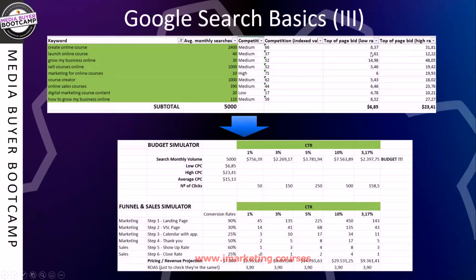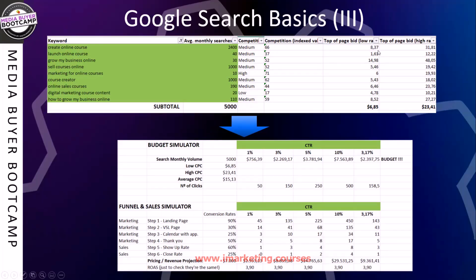So it's giving us the cost per click to create an online course for that keyword, according to Google. That competition index goes up to 100, by the way. It's fairly competitive, it's a medium competition, you can see here. If it goes over 70, it's going to hit the high, okay? But the most you're likely to pay is $32 for one single click, and the low range is $8.37.